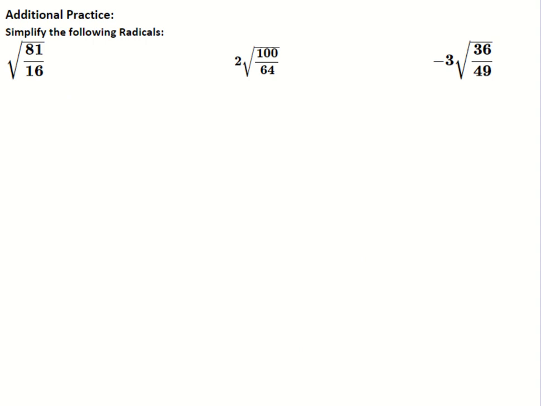So now we're going to simplify these radicals. We have the square root of 81 over 16. I cannot reduce or divide 81 by 16. If you put it in your calculator, it comes out as a crazy decimal, 5.0625, right? I'm not going to then square root that and figure out what it is, but I can do it in a little simpler way.